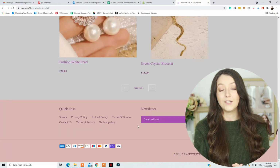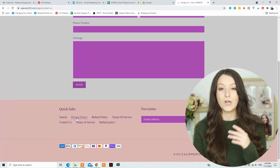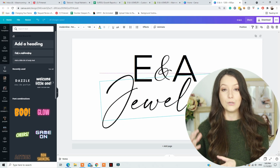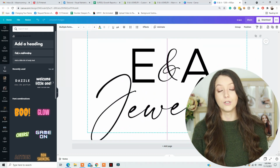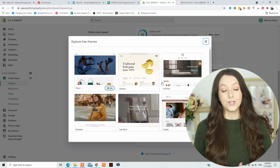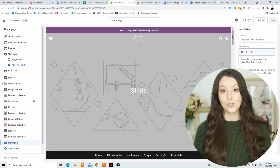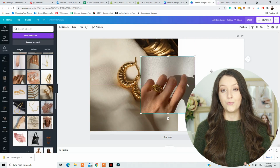Now, the first thing I did was figure out what her branding was all about, and I changed it to kind of black and white, but I kept her accent color, which was purple, but I made it a darker purple so it would go really well with the modern look that I had in mind. I recreated her logo to be more simple, more elegant, more sophisticated, and I used a free Shopify theme and added the logo to her website. The next thing I did was set up the shop announcement with the signature purple that I added, and then I added the slider in which I added 3 images.